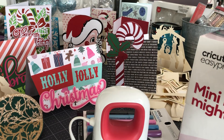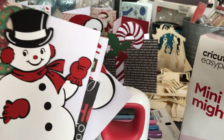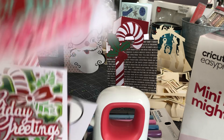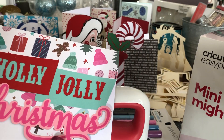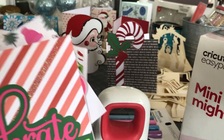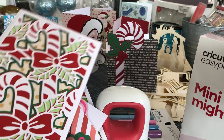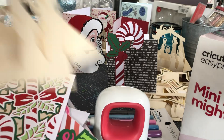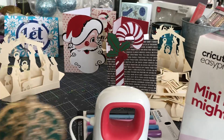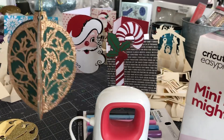Also wanted to point out — this week we have been exceptionally busy. We've been making all kinds of Anna Griffin projects, as well as some of her layered cards and things from her Christmas Kitsch projects. We've just been having a whole lot of fun over here at Miss Rita to the Rescue. We also did a really beautiful box card, and this beautiful ornament made from gold glitter and glitter paper from Cricut — also from Anna Griffin.